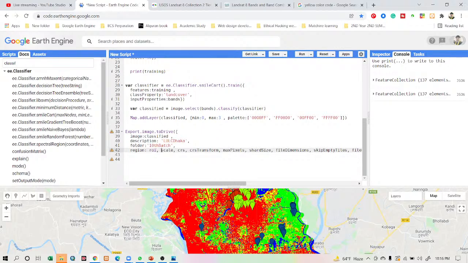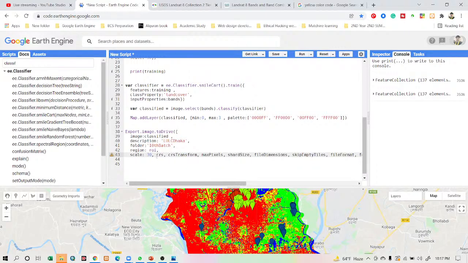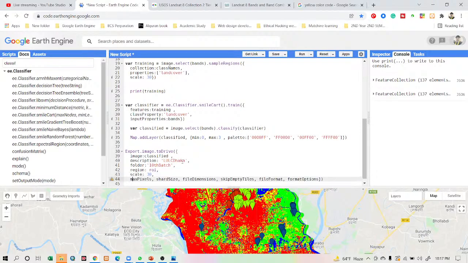And scale is the resolution of your satellite images. At this time this is 30-meter resolution, and other things are not needed. You can also put the max pixels. For a region I simply put 1e13, and then simply remove all of the other things.